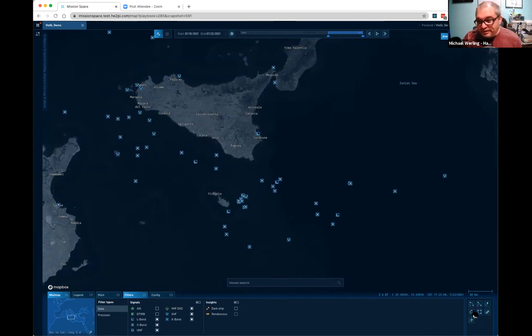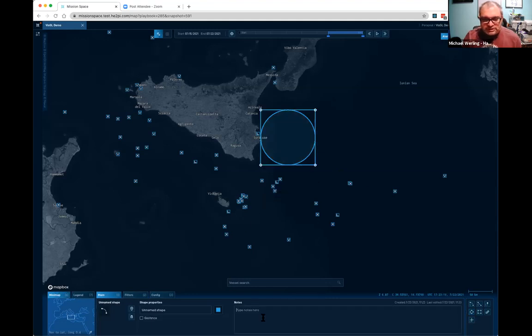The user has the capability to annotate the map. So this is where our Nebula capability comes in to actually draw shapes and say, maybe there was something interesting. Change the color, do some of the different settings. So this is where I might want to bookmark a spot and say, there was an interesting event here. There's something I maybe want to go look at. Or if this is a shared playbook, I could actually annotate here and other users would see this annotation and know that I wanted to look there and found something interesting.